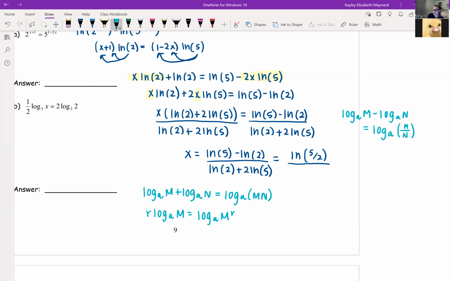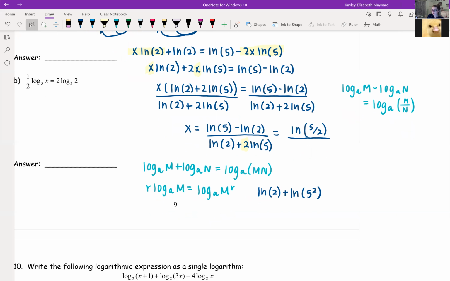So first we'll use that on the denominator because we want to combine these two terms in the denominator, the ln of 2 and the 2 ln of 5. But in order to do that, we first need to deal with this 2 here that's out front. So I'm going to take this and I have ln of 2 plus ln of 5 squared. And I just use that last property to bring that 2 that's out front inside as an exponent.